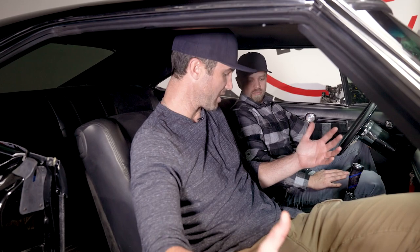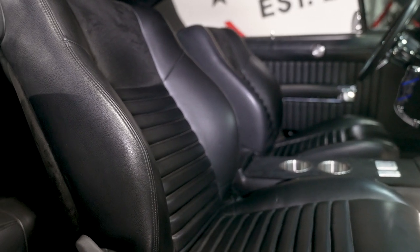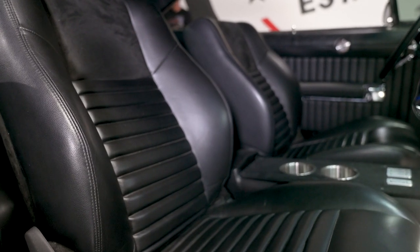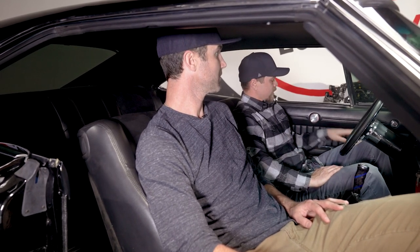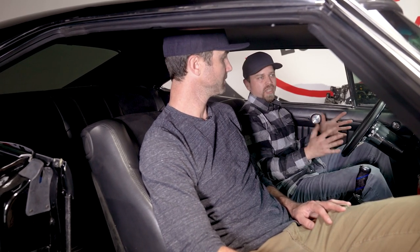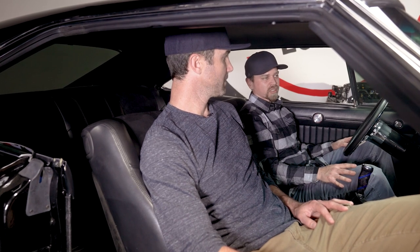These seats started out as seats out of a late 2000s type Charger, just without the headrests. They've been reupholstered with some Alcantara and factory type upholstery in leather, and it kind of matches the door panels which are actually wrapped as well. So even the stuff that kind of looks original has been fully restored and gone through on this car. The dash pad is brand new, all the trim is brand new, so this thing doesn't disappoint. The interior looks just as good as the exterior.